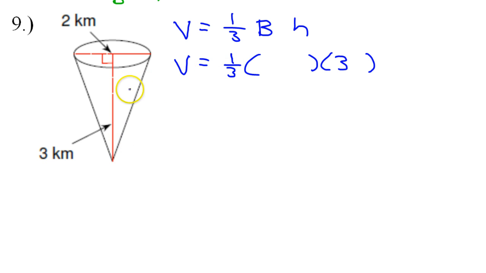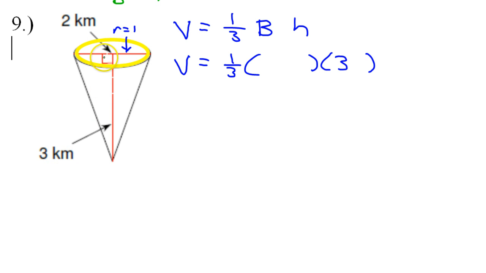Alright, maybe this is a tornado or something. Anyway, now we need to calculate the area of the base. Now the base of the cone is this circle. Now they gave us the diameter of the circle here, which is 2 kilometers, but we're going to need the radius, and the radius is going to be 1 kilometer. Okay, so that should be fun, using a radius of 1. Kind of rhymed, so because I'm awesome.